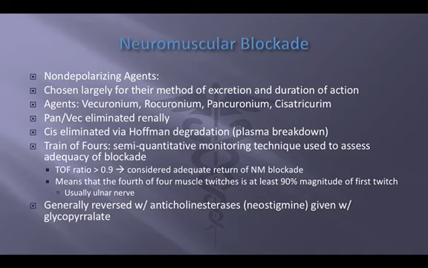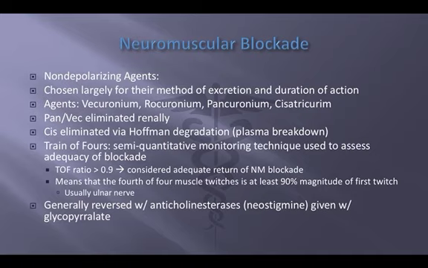But when we're talking about anesthesia and in the operating room, how is anesthesia measuring? When you say, hey, they're pushing on, they go, no, I just gave them something. They got 0 twitches. Well, what does that mean? Well, train of four. This is a semi-quantitative way of monitoring, a technique used to assess the adequacy of blockade. So if your train of four ratio is greater than 0.9, this is considered an adequate return of neuromuscular blockade. So that's at the end of the case.